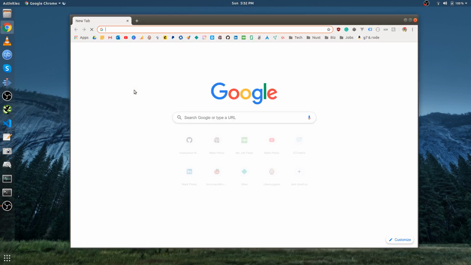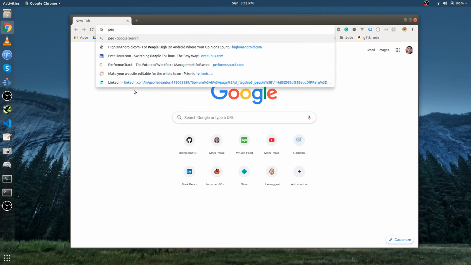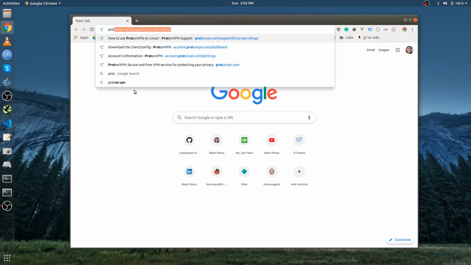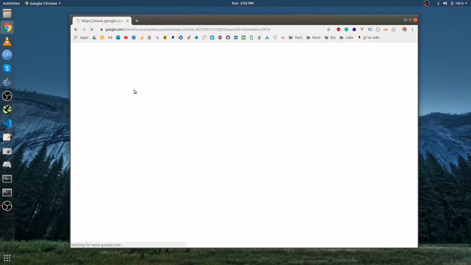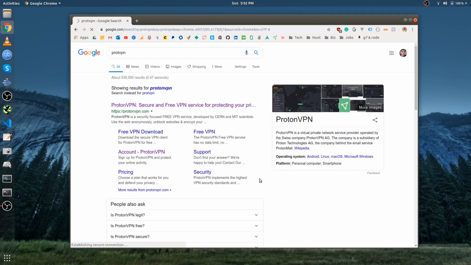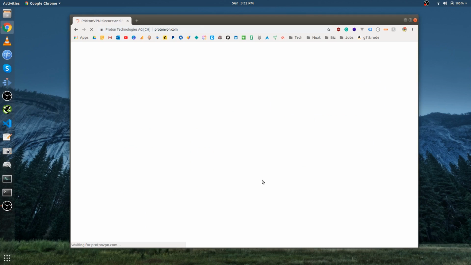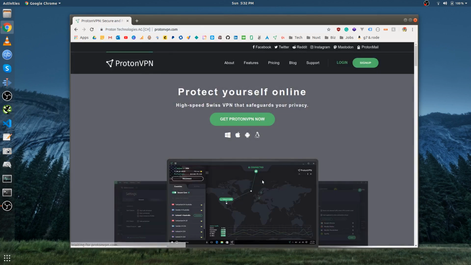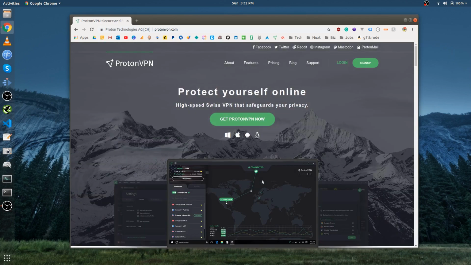And for our VPN, we're going to be choosing one called Proton VPN. So let's find it right now. With Proton VPN, they actually offer a free tier, which basically gives you all the benefits, and plus there's no bandwidth limit, so you can use it to download as much as you want without ever worrying about hitting a certain limit. So that's what's great about it.